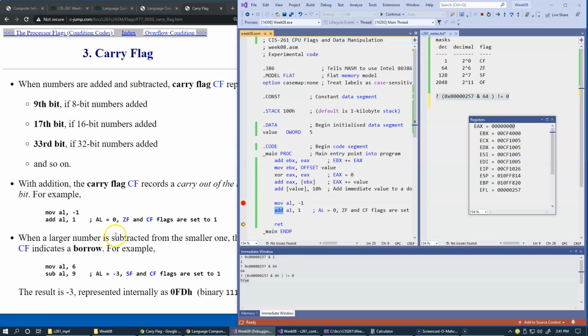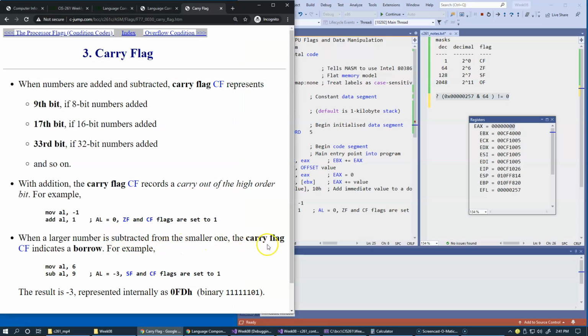When a larger number is subtracted from a smaller one, the carry flag becomes a borrow, just like we do in decimal arithmetic. When we do it on paper, we borrow from the position to the left. So here, if we update our program, we can observe that if we take 6 and subtract 9, the result is -3.